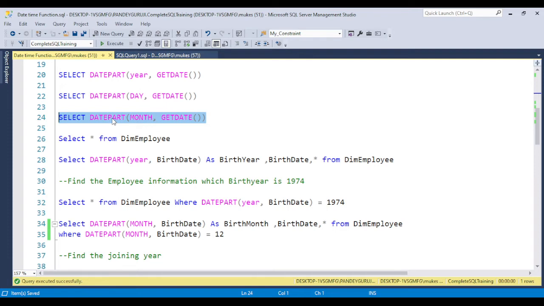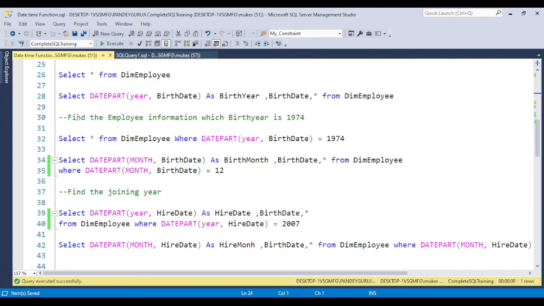For example, find the employee information of those who were born in 1974. You can use the where condition with DATEPART year and birth date, and put the value 1974. So you will get all the employee information of those born in 1974.